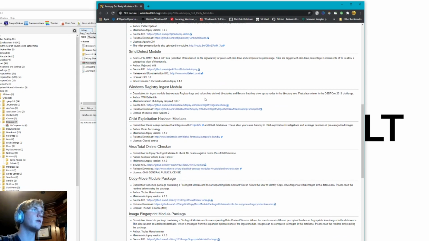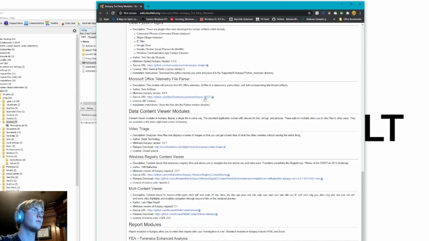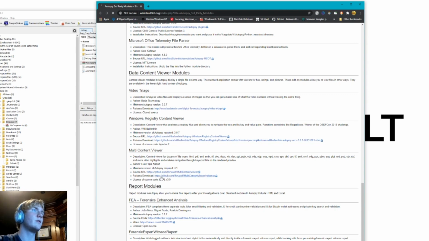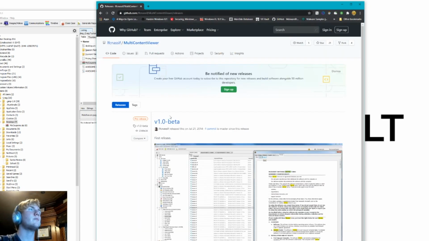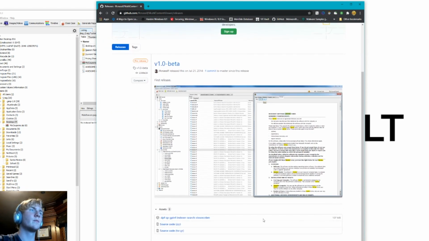Third-party multi-content viewer, right here. So if we download it, I'll wait for it to download and then I'll get back to you.